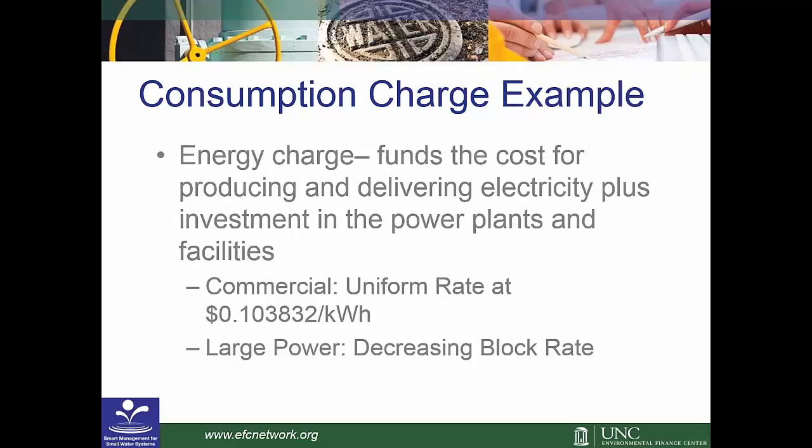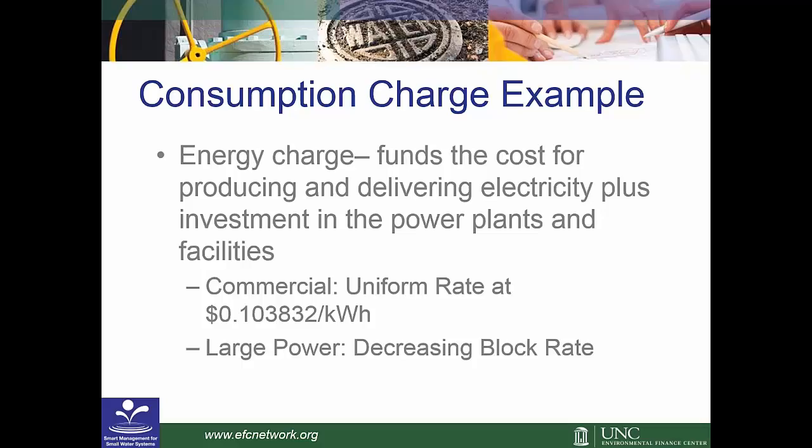So an example here of the consumption charge, or energy charge as it may also be known. In this case, it's a little over 10 cents per kilowatt hour for folks in the commercial electric rate customer class. And that is what we would refer to as a uniform rate. So the rate does not go up or down. It's just as many kilowatt hours as you buy, this is the rate.